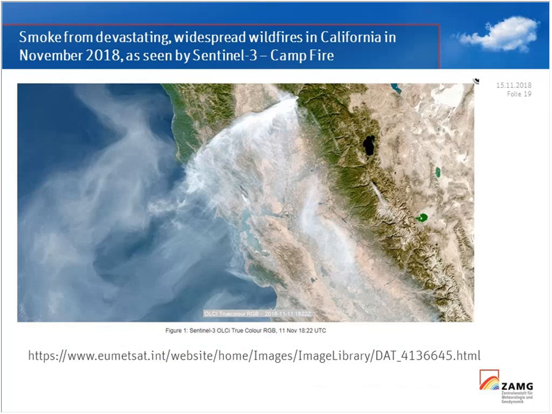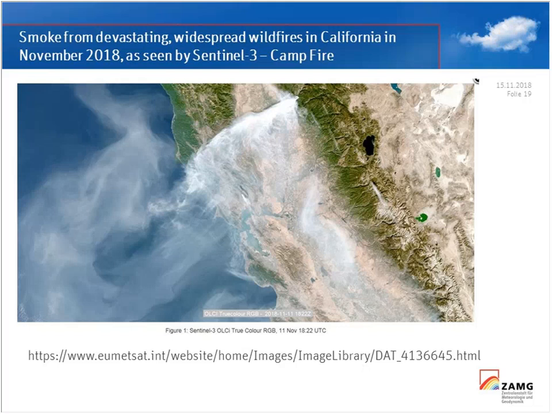Good comment in the chat. On one side, there was a drought. There was not a lot of precipitation the whole summer, so this increased the drought, and the vegetation suffered a lot, and it's very dry. On the other side, there are strong winds at the moment, which fueled the fires even more. So these two effects led to the strong development of the wildfires we experience at the moment in California.